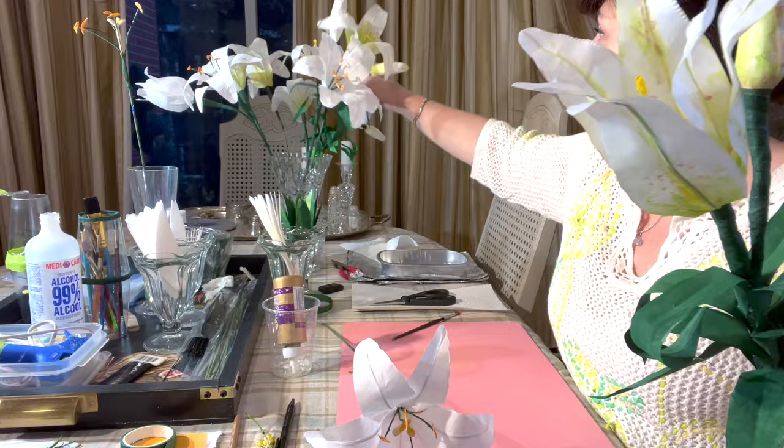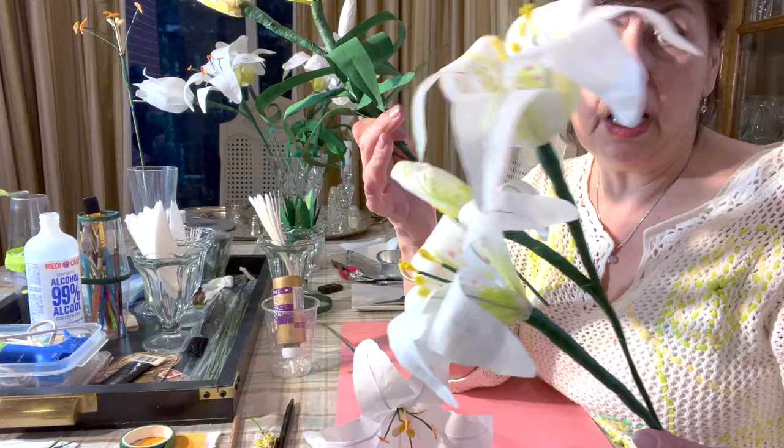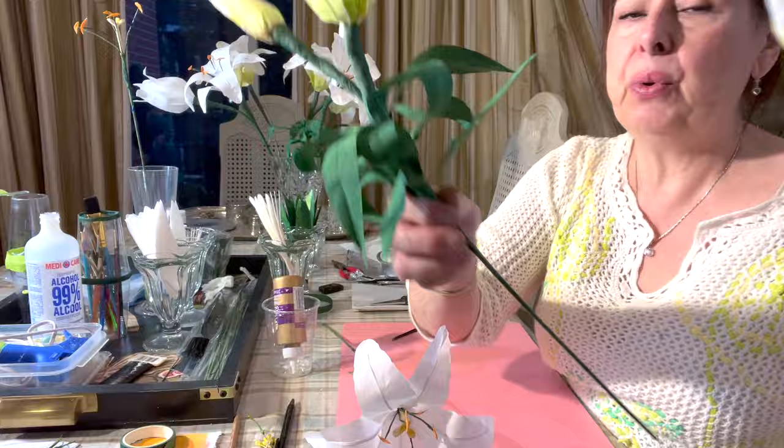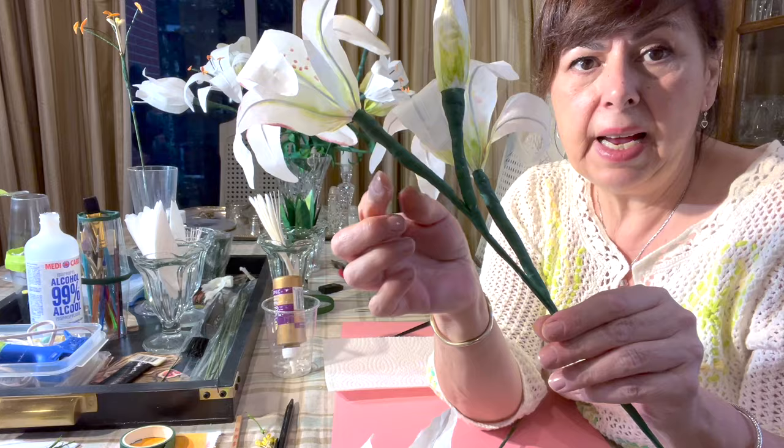It can be like this. In here, I put 2 flowers together and 1 bud. And you can see you totally create a different shape and a new flower, which creates more interest for your bouquet. Now, in order to create something like this, where there's 3 lilies, you're just going to attach the flowers at different stages on the stem. So it just depends on how you like it.